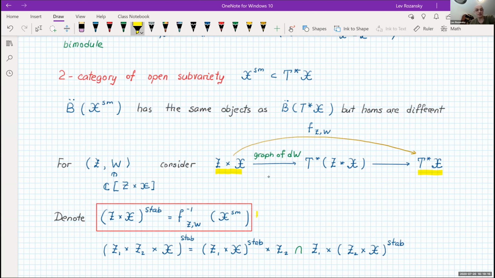I'm a little bit confused by the very first line, where you have X curl and another X curl. Which line are you talking about? In the category of open subvariety, there's an X curl and then another X curl. Yes, the first X curl is not a subset of the second X curl. It's a subset in the cotangent bundle. Yes, exactly. So I call it SM. It's a symplectic variety. You see, the base is XSM, not T star XSM. XSM is already symplectic and it's not a cotangent bundle. But we should think of it as open dense. Is it just open? Open.